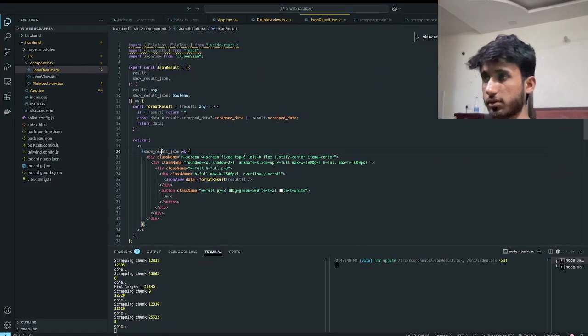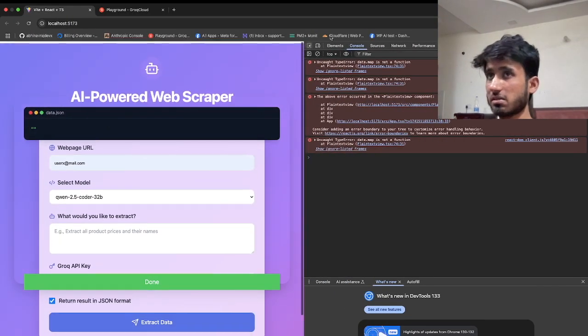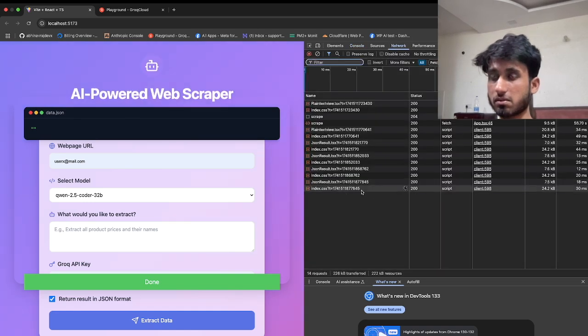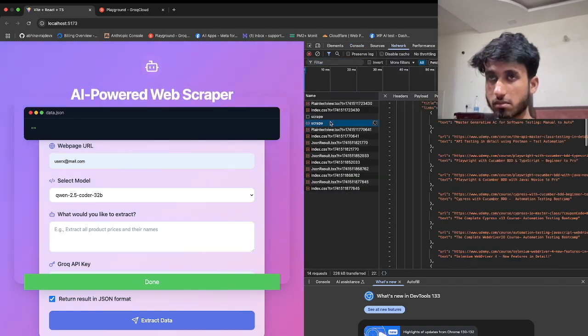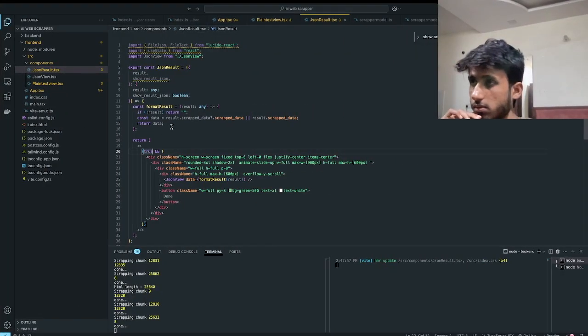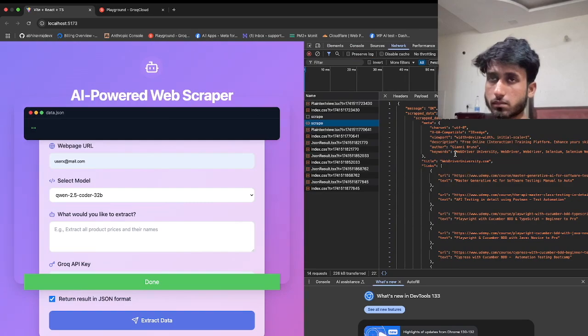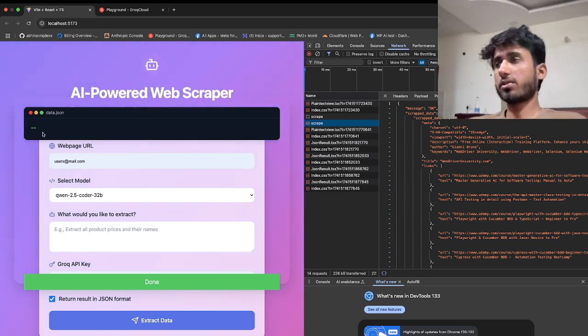Why are we not able to see anything over here? Yes, I should be able to see something there.